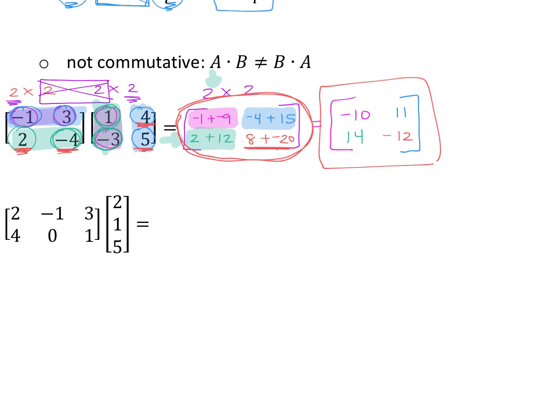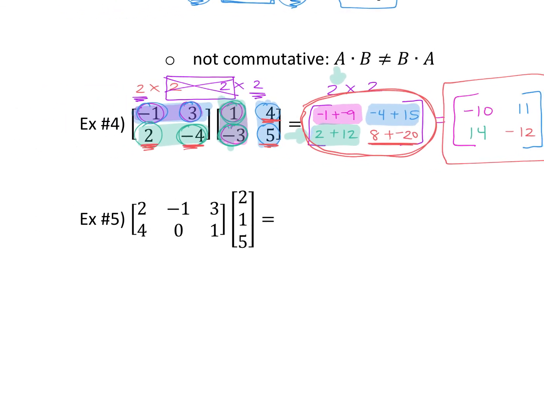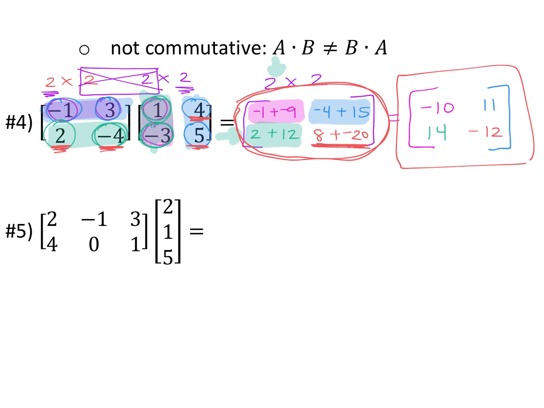Like on that last one, on this 8 plus negative 20, to get this spot, right? That's the bottom row and the right column spot in our answer. So we take the bottom row and the right column, and you just go in order.